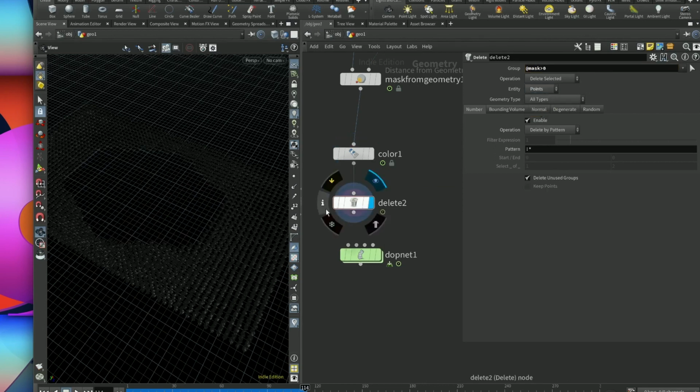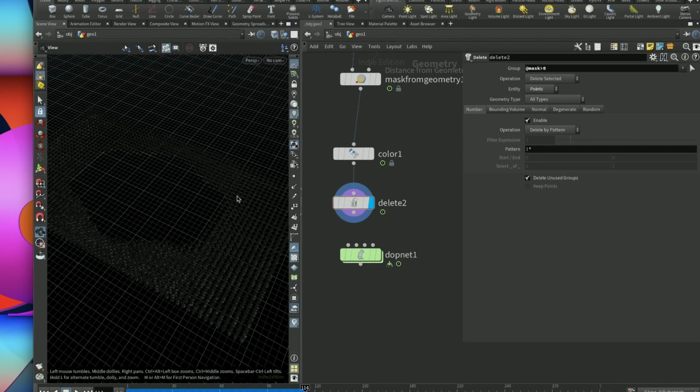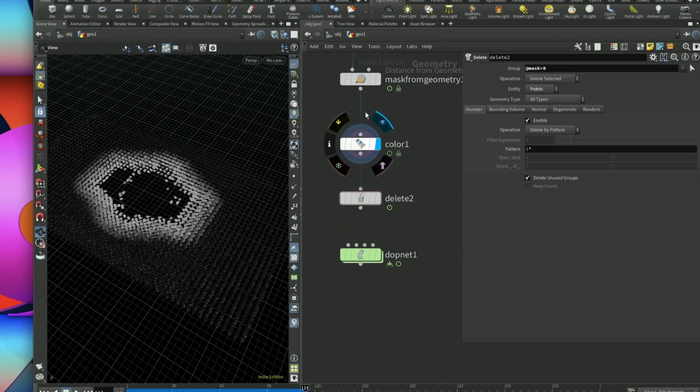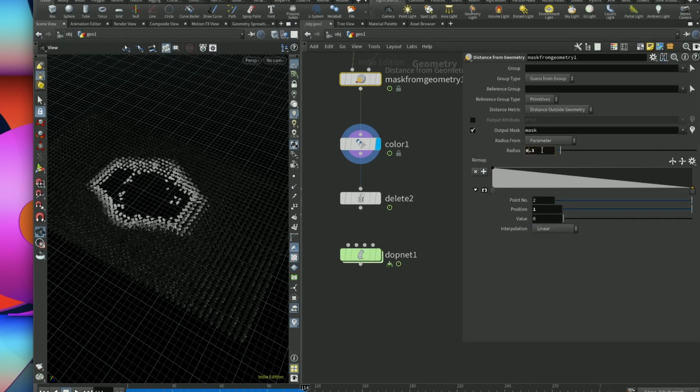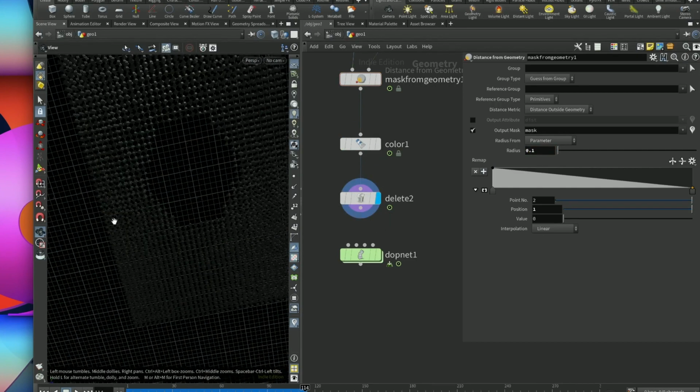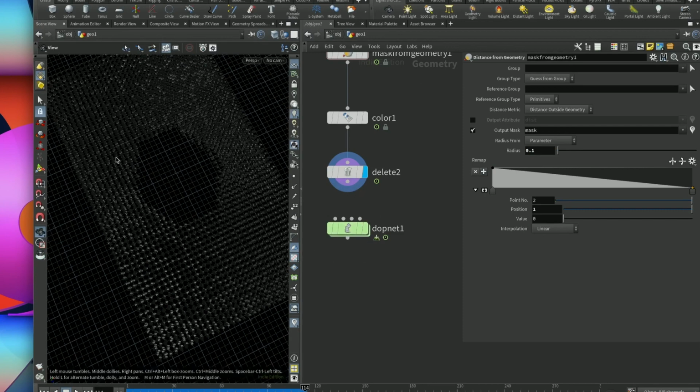Delete points. So now you can see that it's obviously too big an amount of rocks being deleted. So we want to make our mask a little bit more narrow. So interpolation of the gradient for my mask, I want to set these both to linear. And radius, I actually want to go with something like 0.1. Yeah, like that. And yeah, here we have a better amount of rocks, a better footprint of our watch actually, that then is used to delete the rocks.